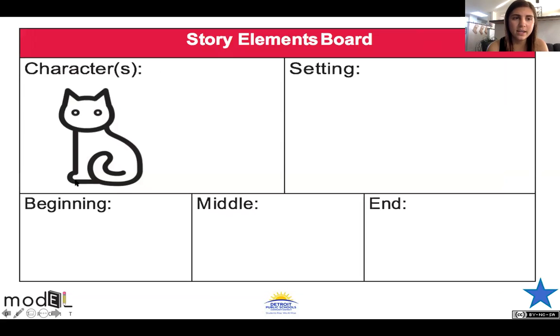So we're going to put in the character, who the character is. The character, or the main character, is Kitten. Say it with me one more time. The main character is Kitten. Good job, guys. Let's take a look at the setting now.